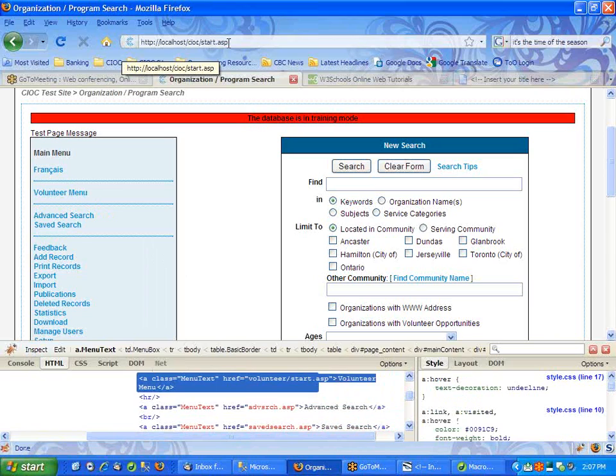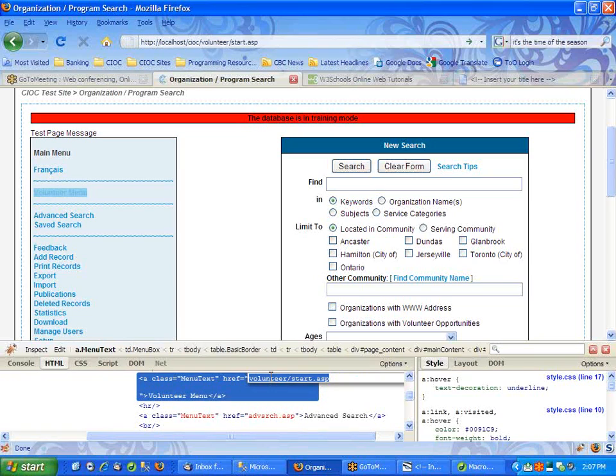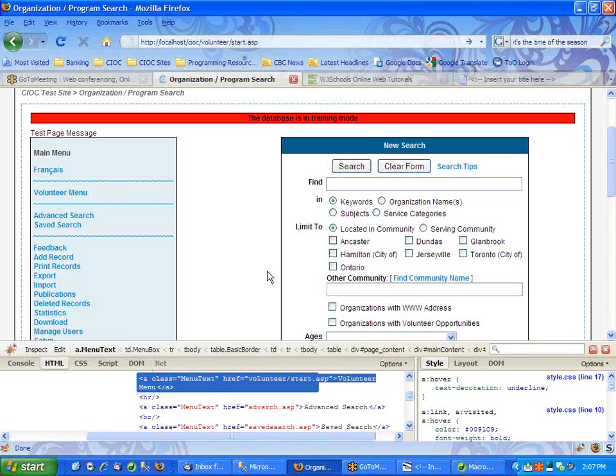If I wanted to go to the volunteer version of my software, I would have to type in the word volunteer here because it's in the volunteer folder, okay? So the volunteer folder is on the same site as localhost/Seox, but it's in a different folder. So I have to tell my web browser, first go into the volunteer folder, and then go to the file start.asp. Right? So that's a different form of relative linking.